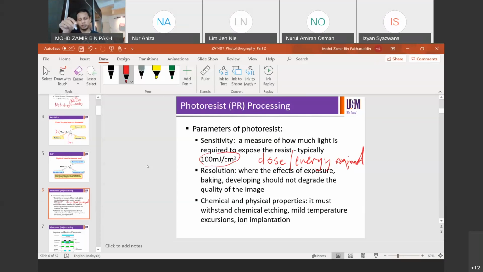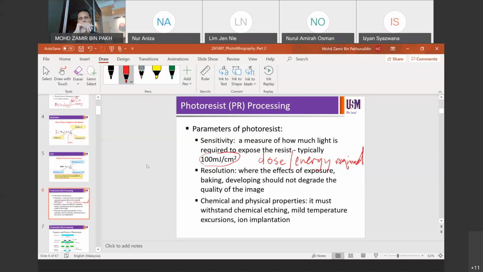So when we do the exposure process, and you have the mask with exposed areas and blocked areas, it's not just about having the right illumination wavelength. It's also about the energy that you use to do the exposure process, in which if you use energy less than the minimum required energy to do the exposure, nothing will happen to the photoresist. So we will see later why.